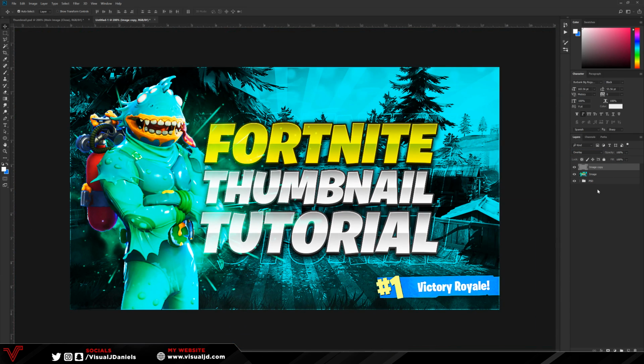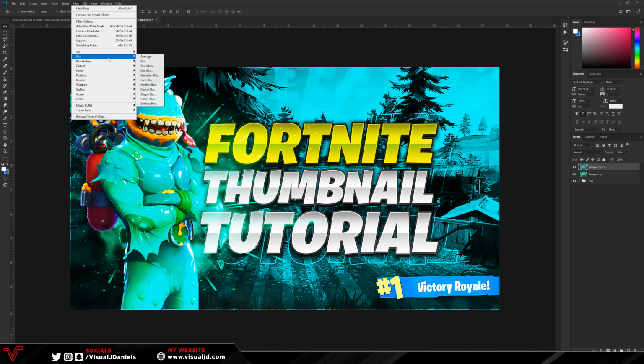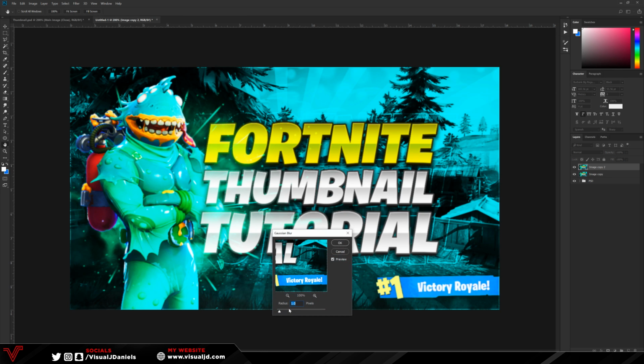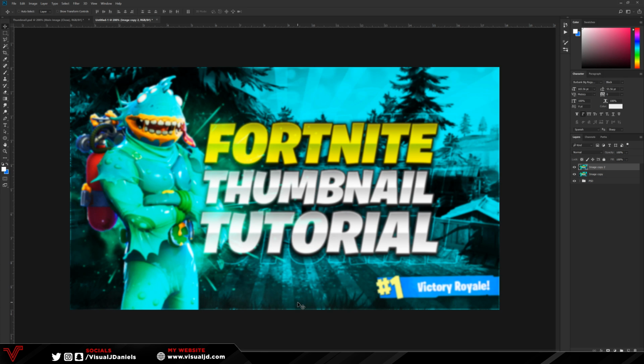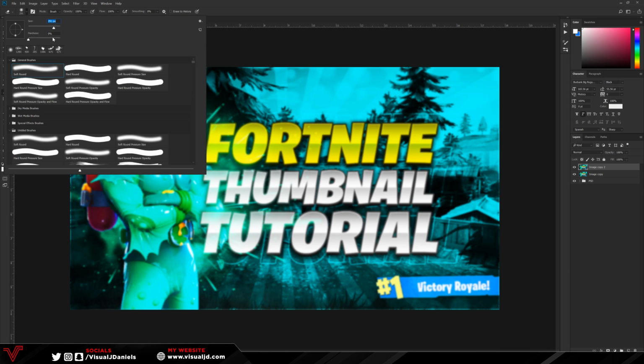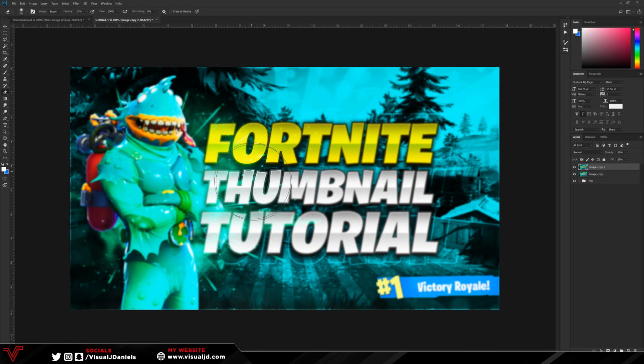So in order to add more effects, we're going to group everything together one more time. Press Ctrl J, go to filter, select blur, Gaussian blur, make sure the radius is on around about 2 pixels this time. Grab the eraser and you can make it whatever size you want, just make sure the hardness is on 0%, and you can erase off the parts where the blur is on the text, and it will just blur the background for you there, and also anything else you want blurred, it will do that for you. So I think this looks really nice.